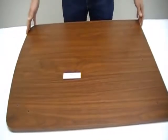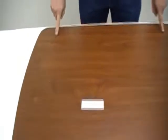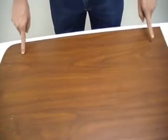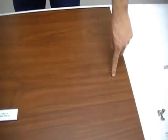Place it with the pre-drilled holes facing up. The curved side should be towards your right. Now, let's identify the holes which you will be using. The first set of holes closest to you and the third set of holes.